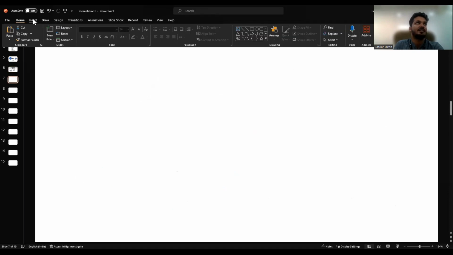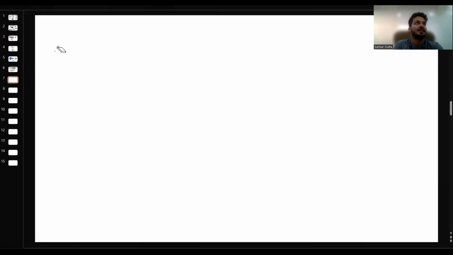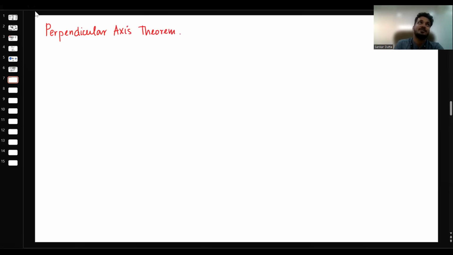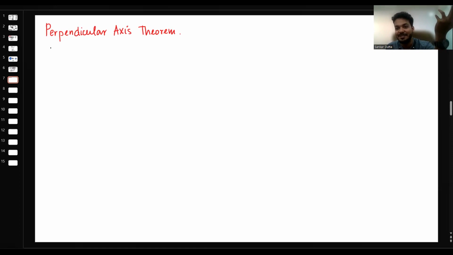Now, the next one we want to talk about is the perpendicular axis theorem. Yep, the red color. The perpendicular axis theorem has more limited usage compared to the parallel one. And when I say limited usage, I mean you cannot apply it for every body. First of all, it's only valid for 2D structures like a plate, a ring, a triangular plate, or square plates. This theorem is only 2D structure based.